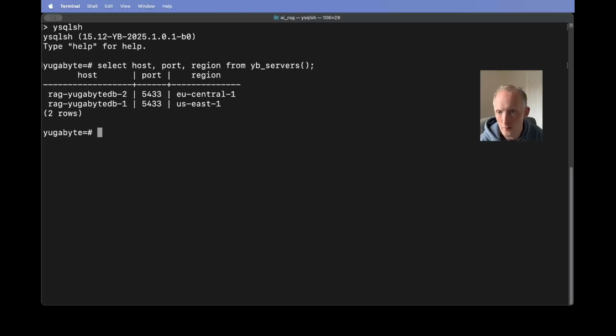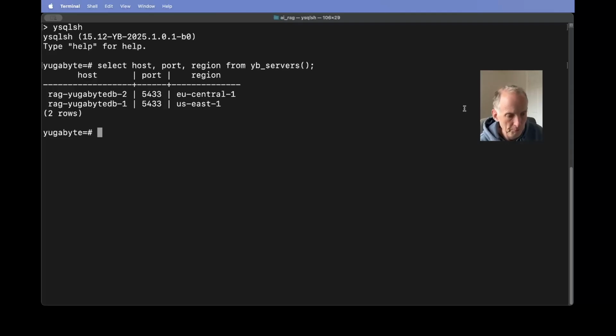So you can see we've got two in this particular universe, YugabyteDB 1 and 2, each of which has metadata associated with it that essentially tells it it's in a different location, and that information is used transparently by YugabyteDB to help our placement of data through the table spaces. So each node has a separate table space, and different tables are split across those table spaces depending on the metadata that the workflow has applied for us.